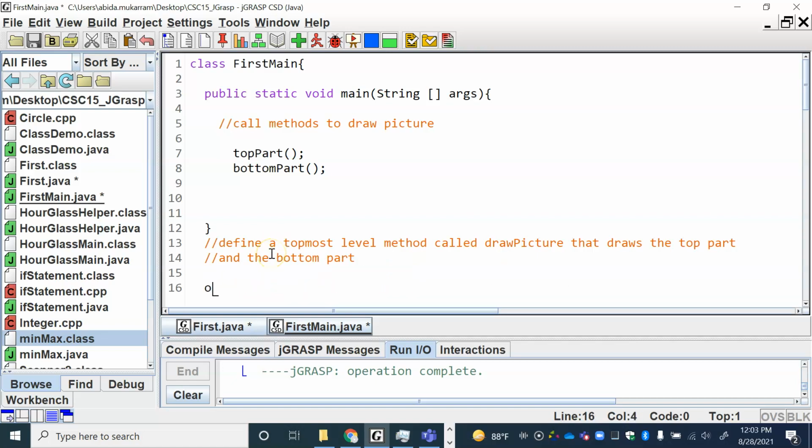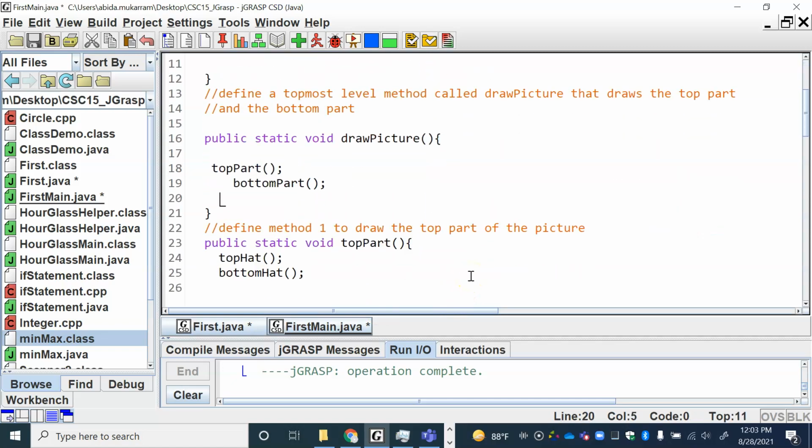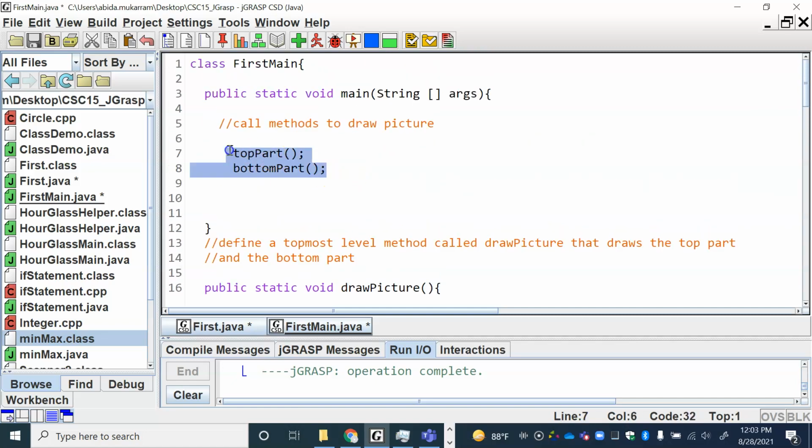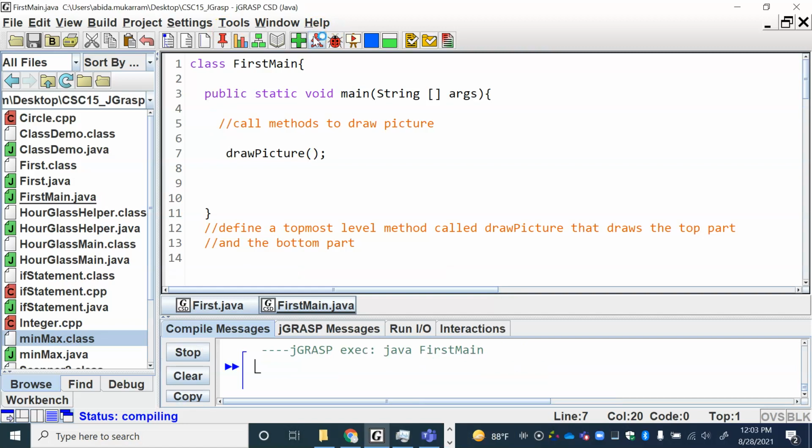So here I'm going to say public static void, it doesn't return anything, draw picture, and this one is going to do these two method calls here. So this one is going to have top part and bottom part. The main method now is going to consist just of a single method called draw picture. And let's run this and see if this works.